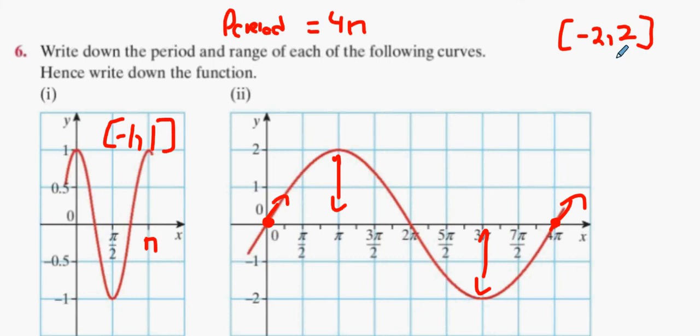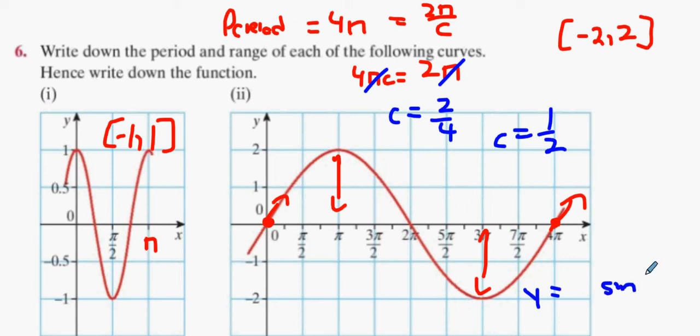Now, what you all said earlier was the period is equal to 2 pi divided by C. Move the C up. So you get 4 pi C equals 2 pi. What cancels both sides? 2 pi. What's left over then? 2 over 4. C equals 1 half. Are you happy with that? So what did we say earlier? It's a sine graph, didn't we? And what comes in front of the X? 1 half. What's the amplitude? Up 2. Down 2. So. And there's your graph. You alright?